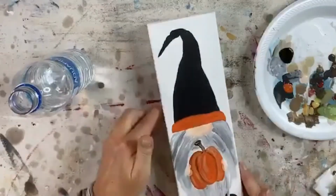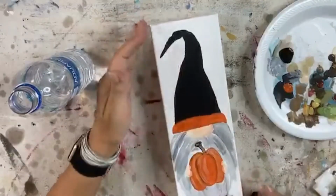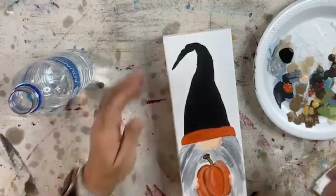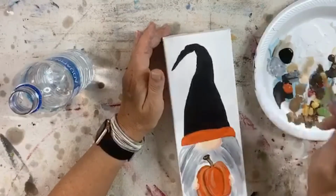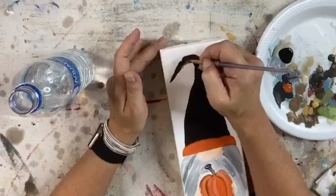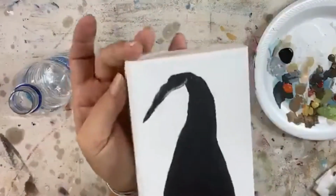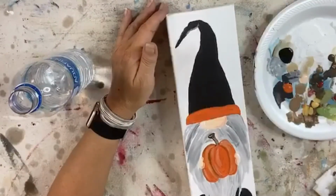So what I was gonna say is our hat looks really good, but it does need a little bit of shading before I do the dots. And what I want to shade is where the hat bends here, okay? If the hat is bending, there's gonna be a highlight or a shadow. And it's hard to shadow black, so we're just going to highlight. So I'm going to take a flat brush, dip just the corner into my paint, and on this underside of the hat, I'm going to make a white shadow line or highlight line right there. I'll add a little there too. Hang on. So then it makes it where you can tell the hat is bent and not just a solid color.